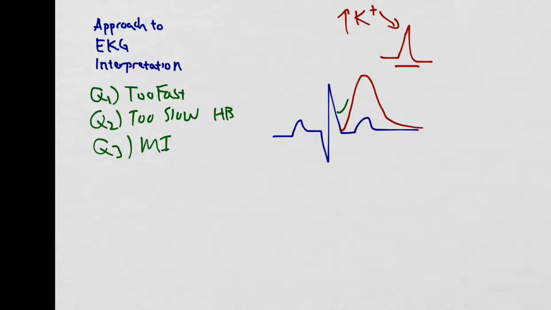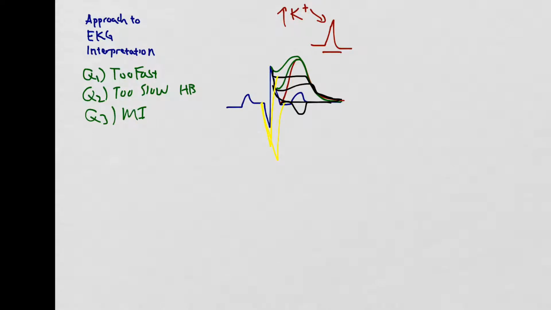The next thing you'll start seeing are your ST segment elevations into your classic tombstone appearance. After that, the ST segments will flatten, and you'll get flattened T waves until you finally get your T wave inversions. As everything is flattening out, your Q wave is getting bigger and your R wave is getting smaller until all you have is a massive Q wave. So in the completed MI, this is what your EKG will look like. Once all the damage is done, if there has been no intervention, what you'll see is a P wave, a massive Q wave, and a T wave inversion, although sometimes the T wave can actually be upright as well. And this is what a completed MI will look like on your EKG.